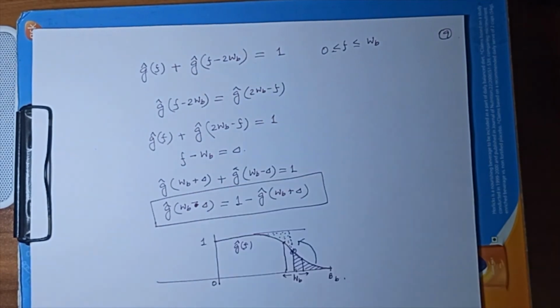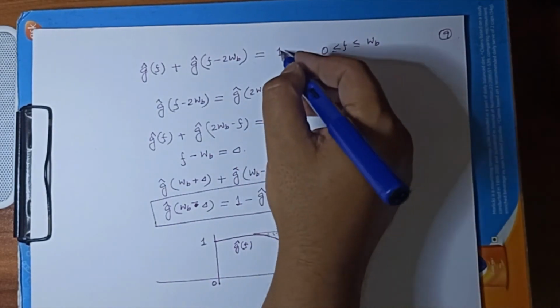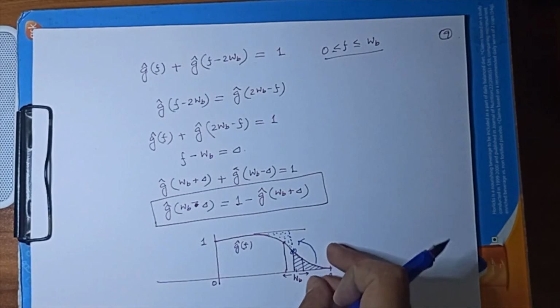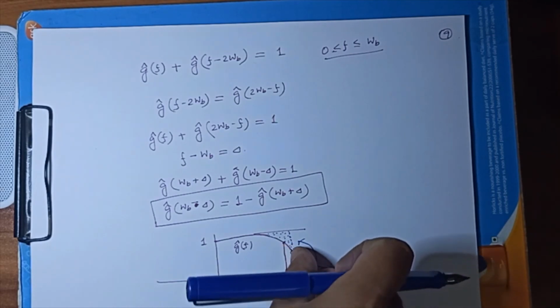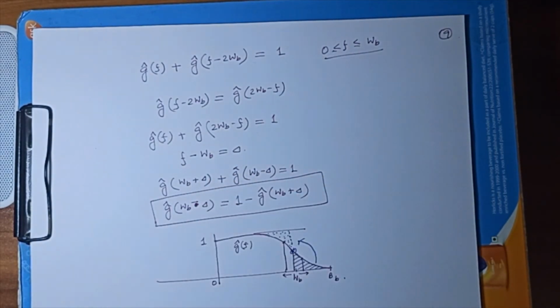This side is a rectangle, right? I should have written 1 as the rectangle for this. So this is called the band edge symmetry. For this scenario, this part should be exactly like this, and this will be our governing equation. That will give us the choice by which we can design our filter.